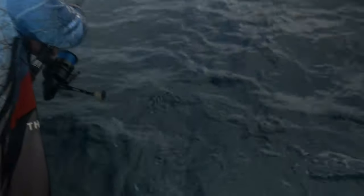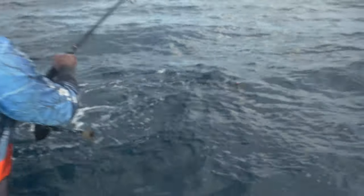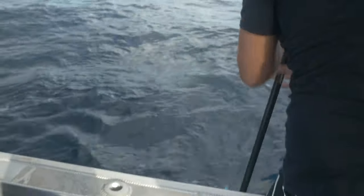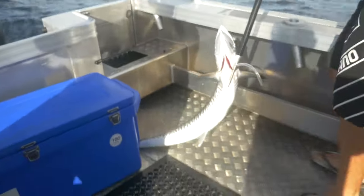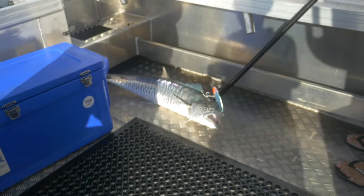Oh, another nice fish. It's pinned a bit funny with the lure. Lovely work, mate. Awesome stuff. Another nice Spanish. Having some fun.